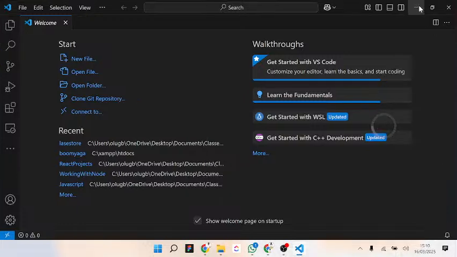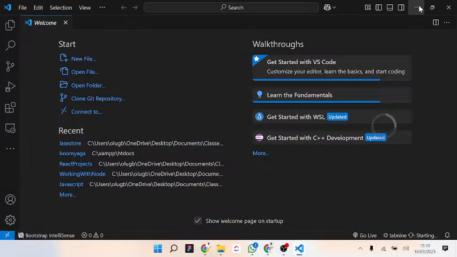Now, when you have this type of interface, the first thing you are expected to do is to create a project.